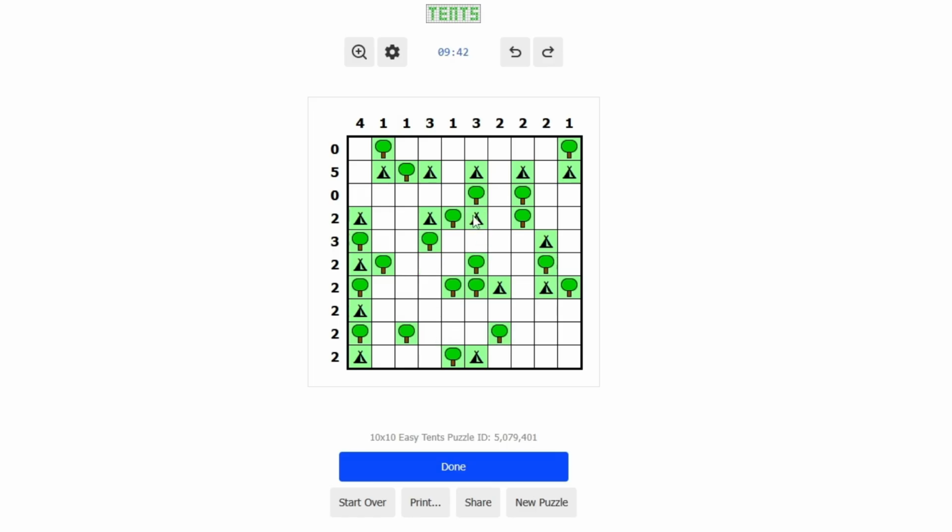Hmm. Okay, that's that tree, that's that tree, that's that tree. How do I do these? We're gonna do one for this, one there, one, and one, whoops, there. But now I'm over three here. And this tree is still not satisfied. Hmm.